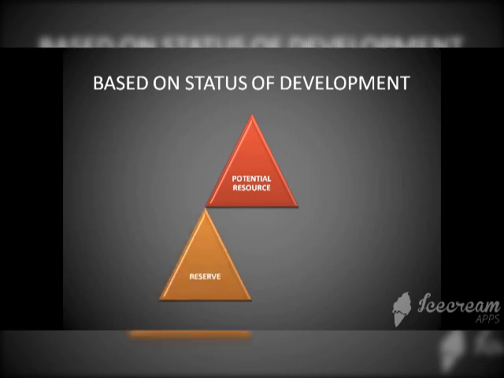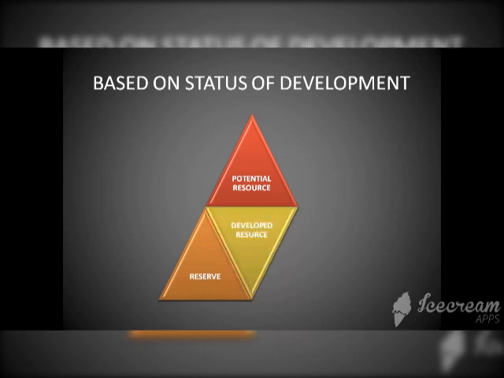Then based on status of development, we have potential resources. Potential resources are found in a region, but till now we are not using them. For example, you are the present batch of class 10, correct? So you have the potential to become doctors, engineers, footballers, etc. But till now, you are not. Then reserve. Reserve means certain stocks which can be put into use with the help of our technology.